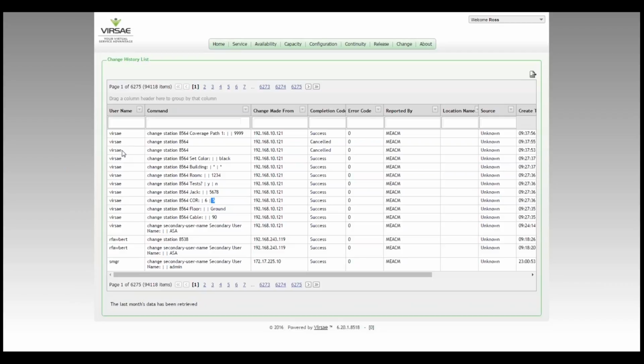Another improvement we've made, as you can see on this line here, I subsequently made another change. I used the same command. I used change station 8564, but in that case I cancelled the command. So you can see we're capturing not only successful commands but also cancelled commands. Some customers think that's reasonably important from a best practice perspective. If you're using a change command when you're actually displaying data, that's bad practice and it's quite risky. And I have had my own experiences in that area where changes have been inadvertently submitted by people doing just that.